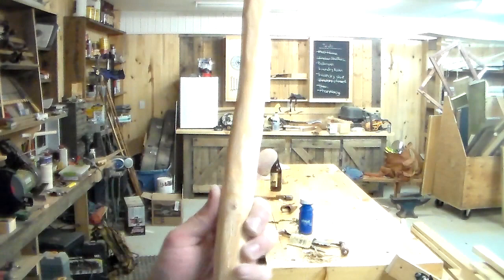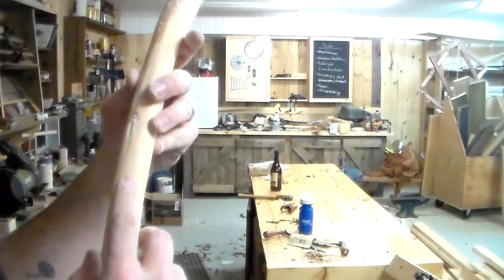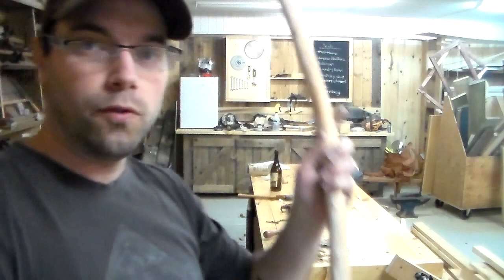We should have some really nice patterns coming out, because there's all kinds of growth rings exposed here. Not so good for a bow, but really nice for a walking stick.